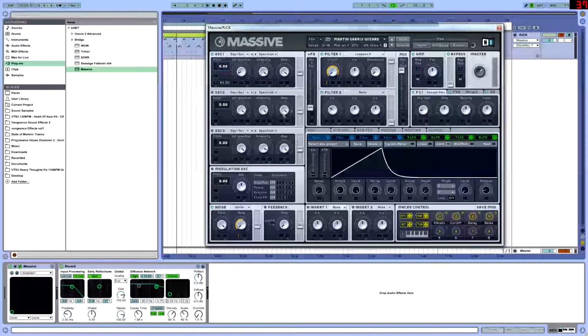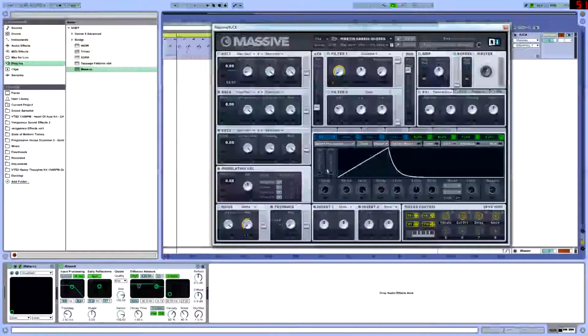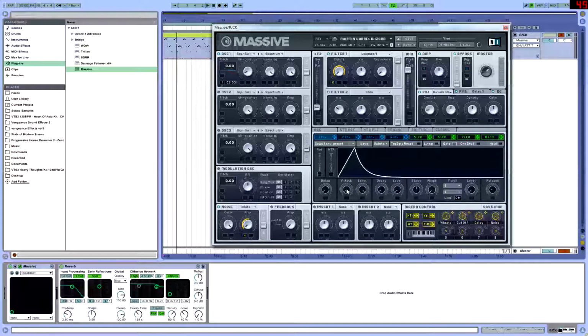Now, explaining this method, what's going to happen is that we're going to have the attack. So when you click the key, this envelope is going to trigger, not instantly, but gradually. As you can see, it has a slope. It doesn't have a small slope. It has a long slope. And what that's saying is the pitch is going to increase to 63.50 this fast, and it's going to decay this fast.